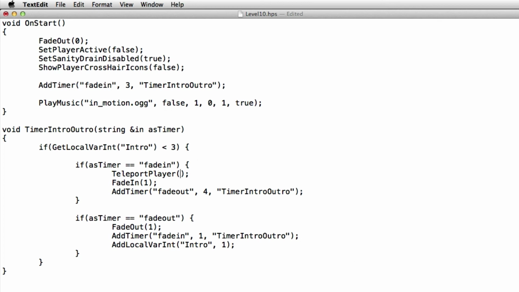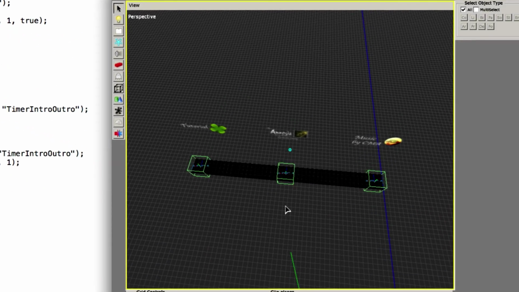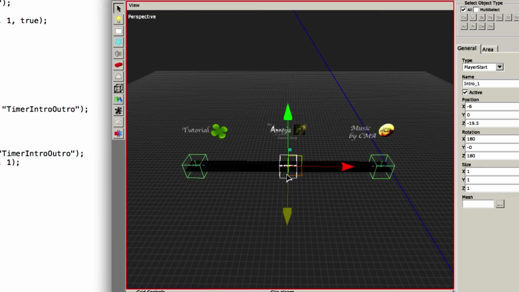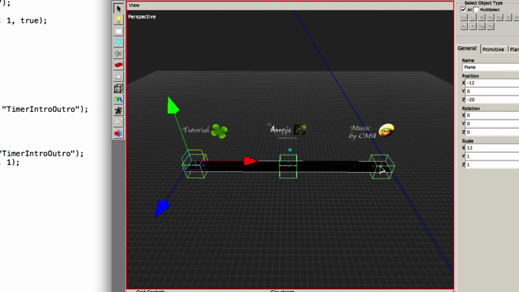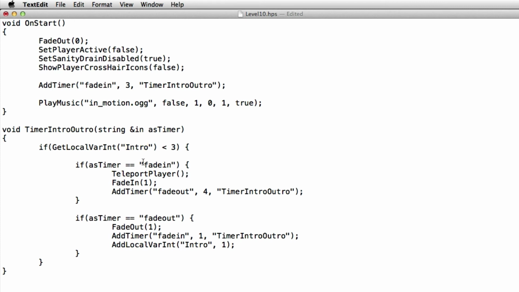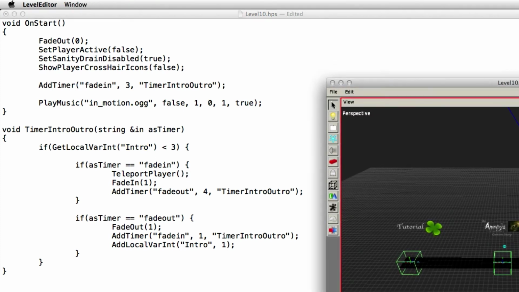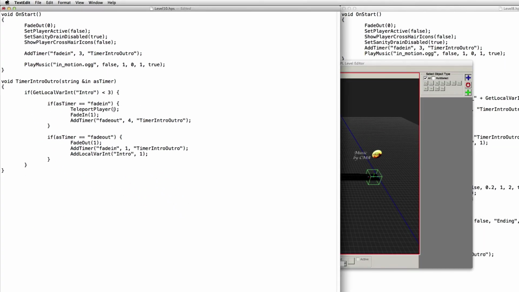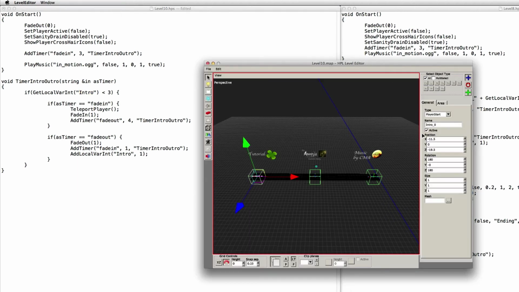If you open up the level, we want the player to be teleported to the second one. However, first of all, we want the player to teleport to a different one each time. So we're going to use the same intro variable in here. And this is slightly coincidental, if that's even a word. This intro variable is going to be the same as the extension of it, and this is why this one is _0, this one is _1, this one's _2.